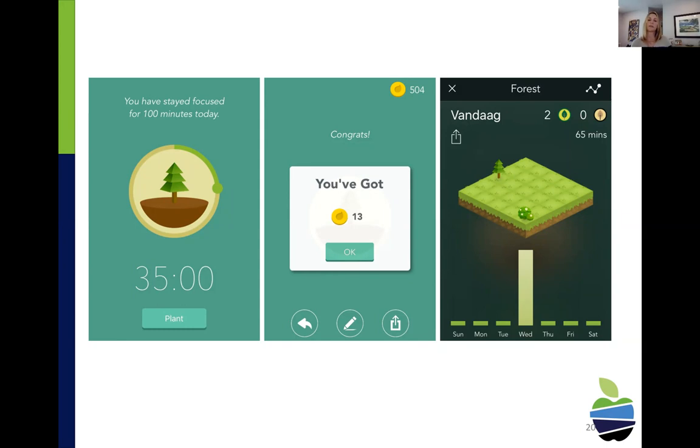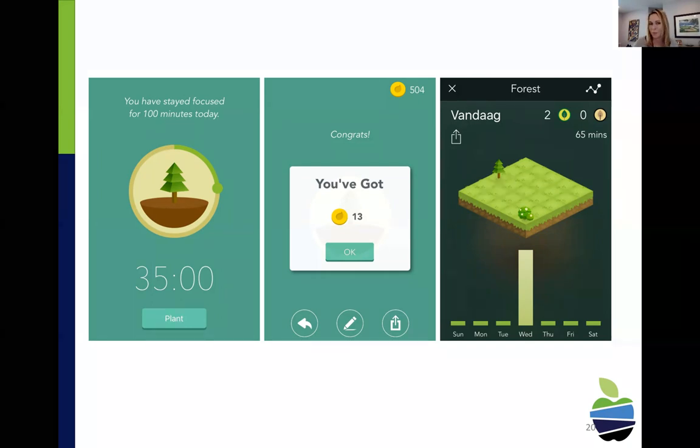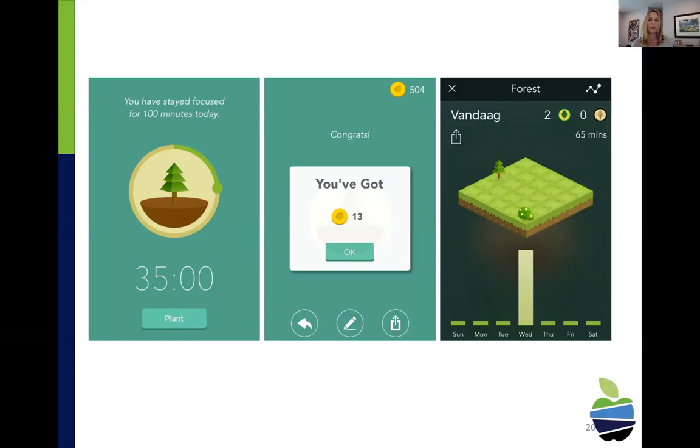So the research says that really phones shouldn't be right there next to you. They should be in another room. If you do have the phone next to you, it should be with the back facing up, but it's really hard to tell kids these things, especially if they've had free reign over their phones. So this is kind of like that happy medium. Again, it requires a little bit of self-awareness, but when kids see, oh, this can help me, they're often more willing to do it.